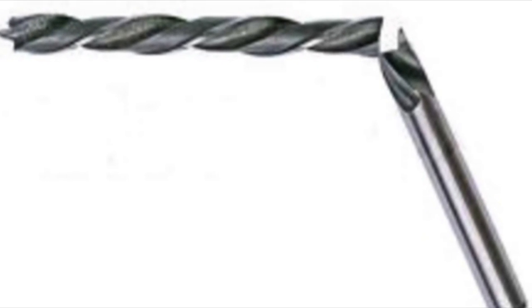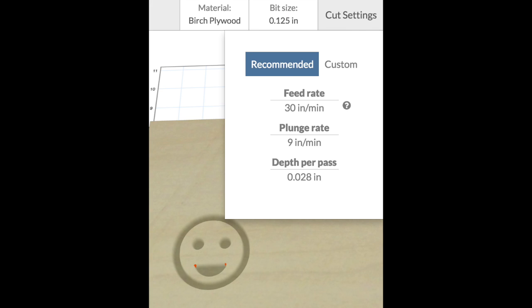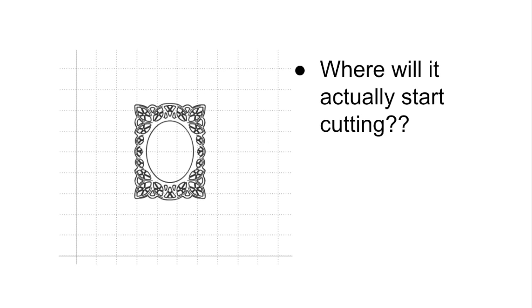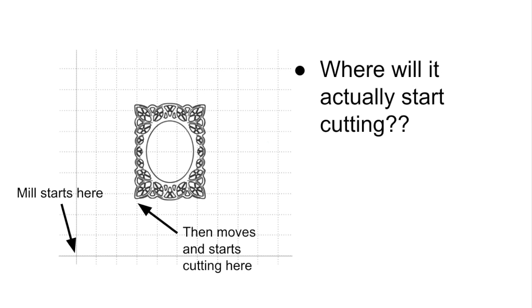Luckily, there are software tools that include the proper settings and generate toolpath files just by inputting the bit size and material you're cutting. When setting up a CNC, the user is responsible for making sure the machine is in the proper starting position. Then it will follow the instructions of the toolpath absolutely.